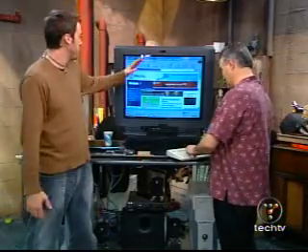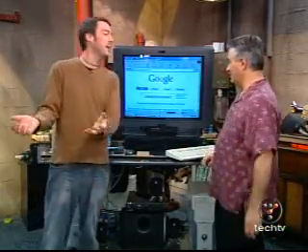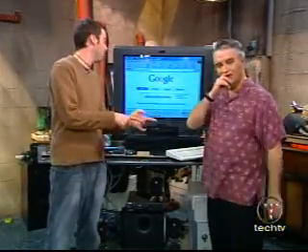What can we do for you, Christy? I wanted to know about browser-safe colors. Oh, that's a good question. So browser-safe colors, so that people surfing using different operating systems or browsers like Netscape or Internet Explorer will be able to see the same thing no matter what they go to your site using.